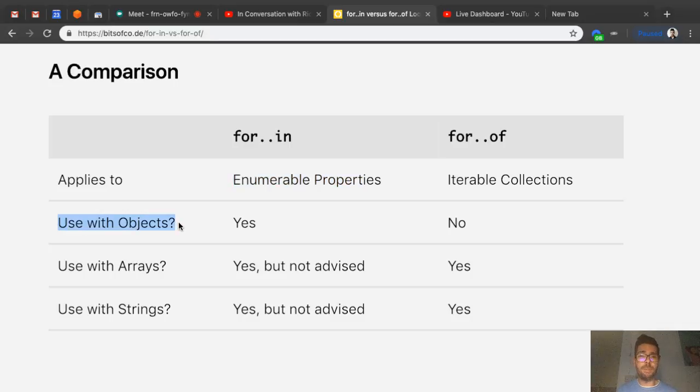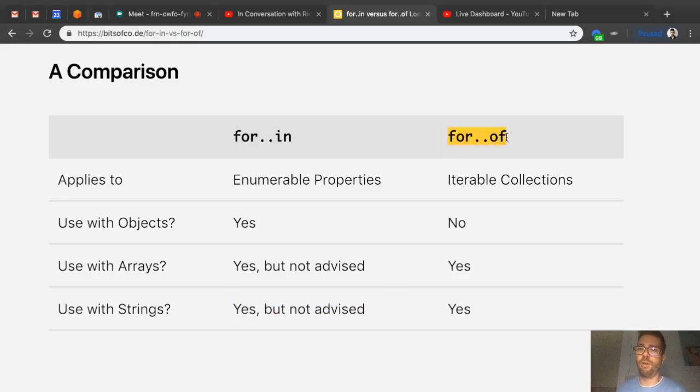Can we use it with objects? Yes. With arrays? Yes, but not advised. Do you remember? Because the results may not follow the original order of the array. Can we use it with strings? The same thing. You can see that arrays and strings play alongside, right? They react similarly in this kind of problem. So it's not advised to use it with strings.